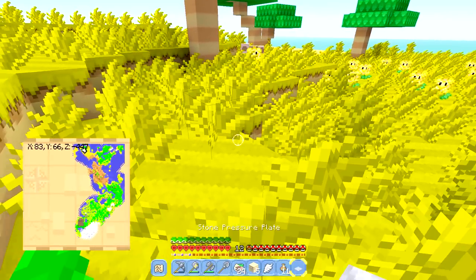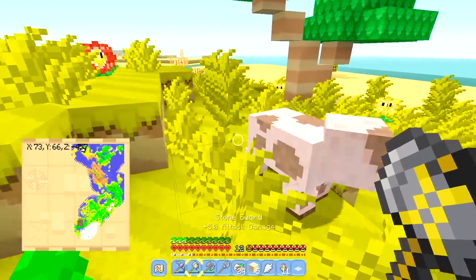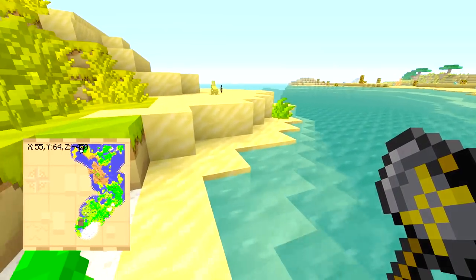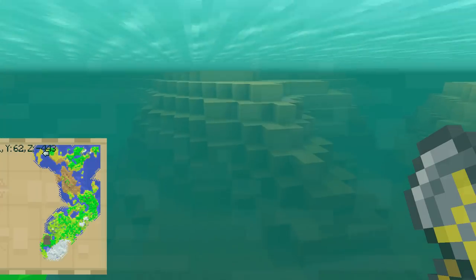Let's mentally note it. Where's that map? Okay, there's the map over there. Mentally note that it's in this location. Obviously, you can see where the original Woodland Mansion was. Ooh, a bunny. Bunny, come here, bunny. Oh, he just jumped into the water. Bunny died.